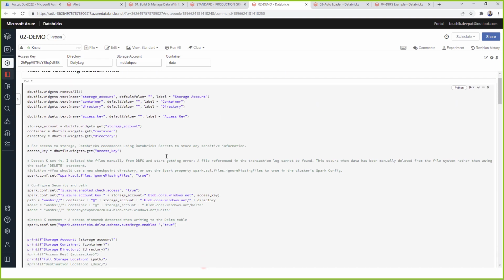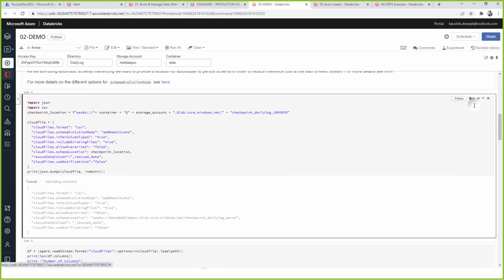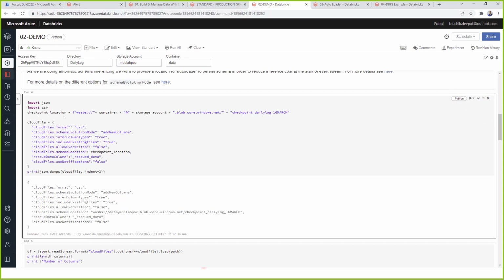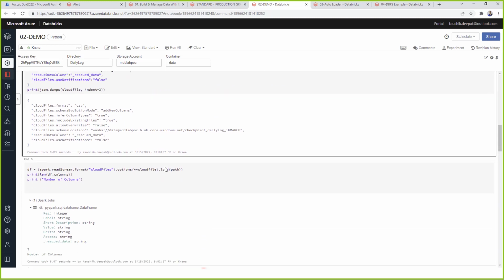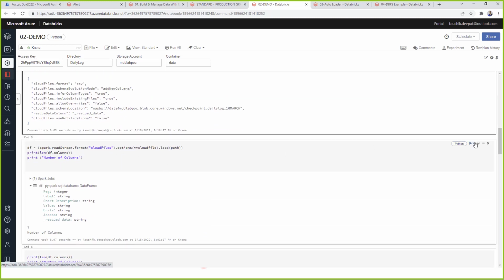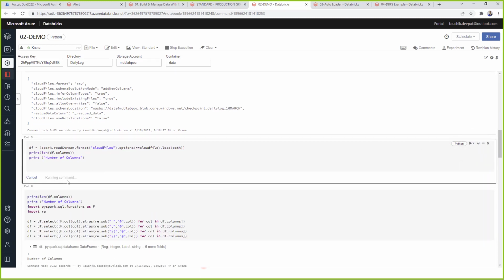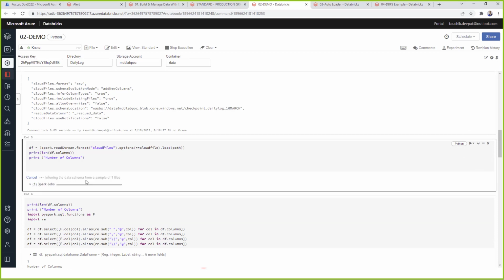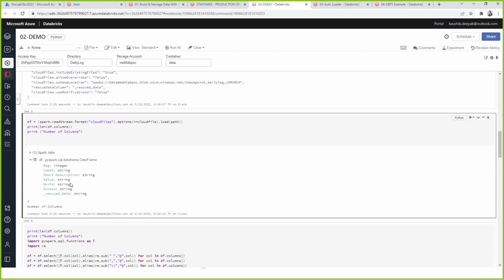Once I ran the cell, basically I set the configuration. Let's process it. I set the checkpoint location. We already discussed checkpoint is where we check, hey, what is the last file processed, what is the metadata, and finally let's process it. This is where Autoloader comes into the picture. We are looking over the file processing, it's getting the schema, the Spark job is running, the Spark job runs successfully, and it gives me these details of the file right away.